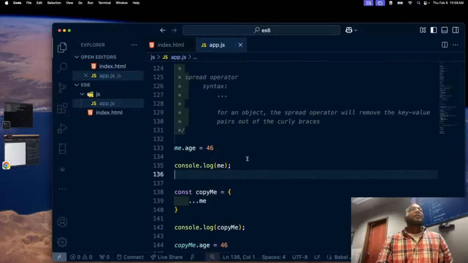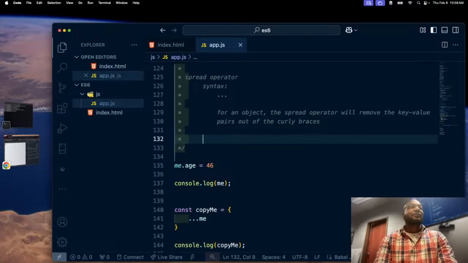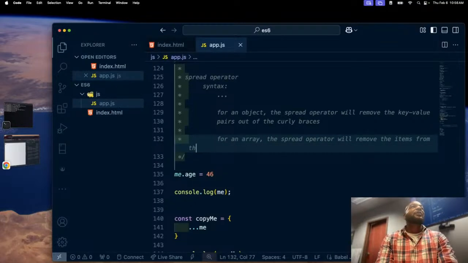All right. Now for an array, because it works with an array as well, the spread operator will remove the items from the array.